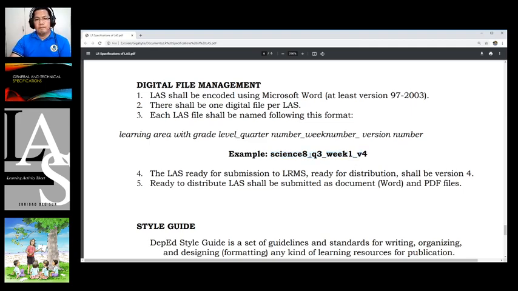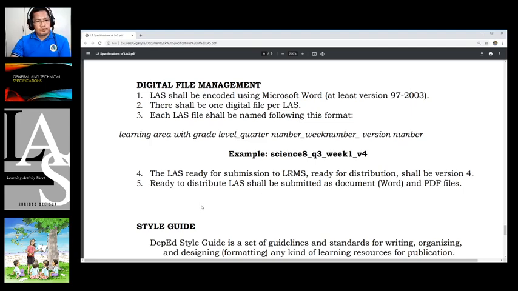So during my discussion on the development and quality assurance process flow, I have already reiterated about the file naming of versions 1, 2, 3, and 4. The file name of our version that is ready for distribution should be version 4.